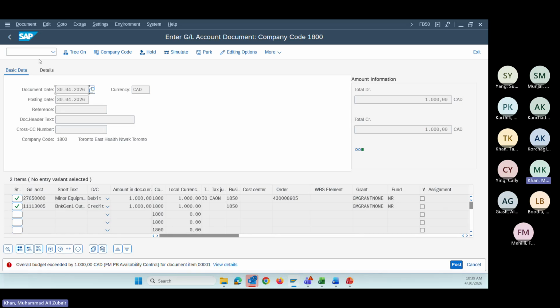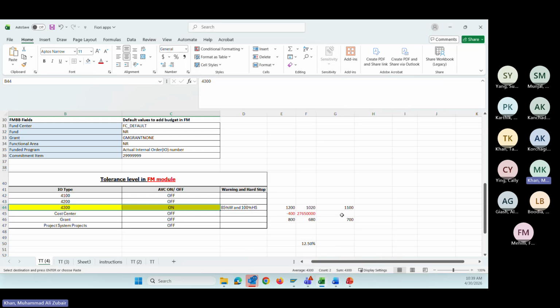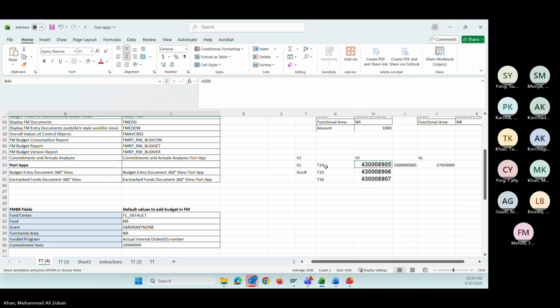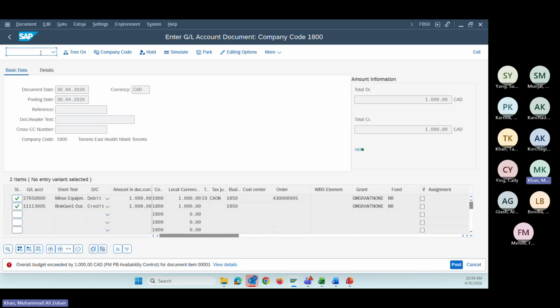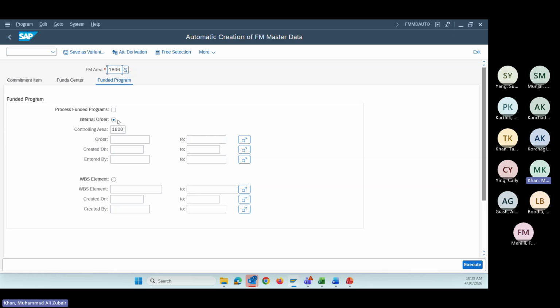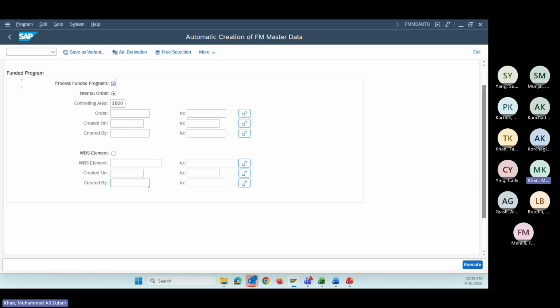Okay, so going back, we created 3 IOs. I have to make them available in FM as well. So I'm just going again, and for your learning purpose, we go to T code FMD auto, I believe. Okay, select here.